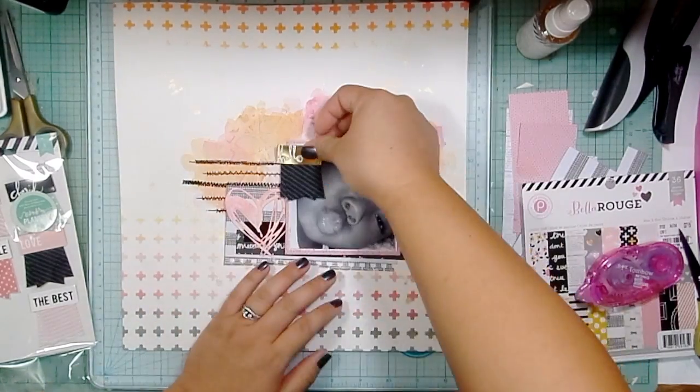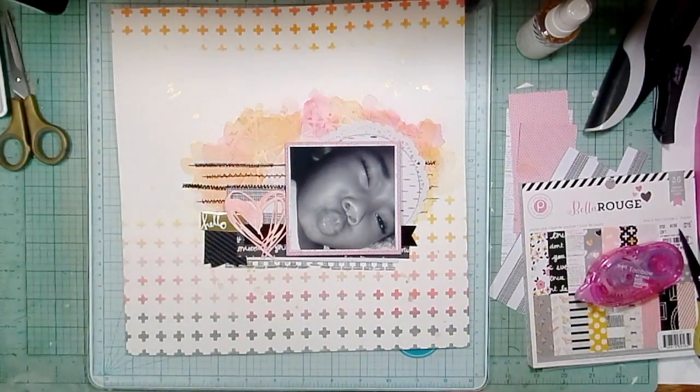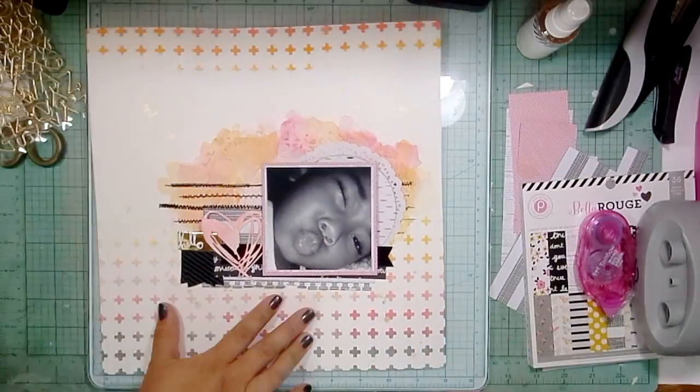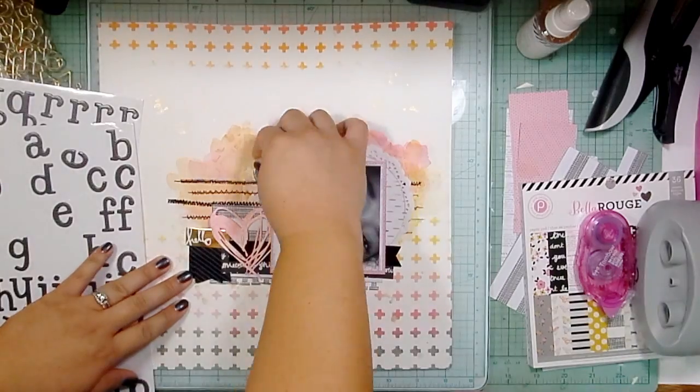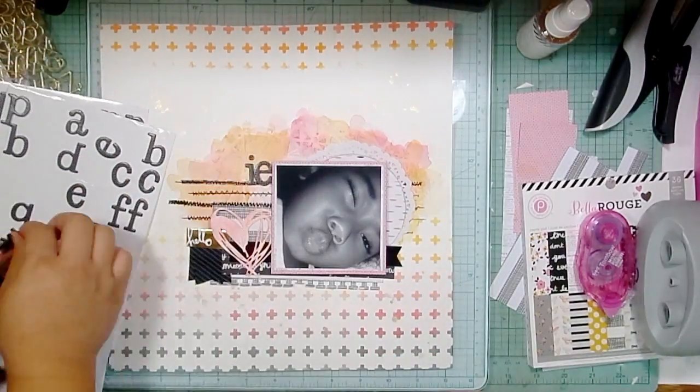Oh, here I go. You see how I turned the picture, how she actually took it. It's just so funny. She's a funny kid, as most 4-year-olds are, entertaining.